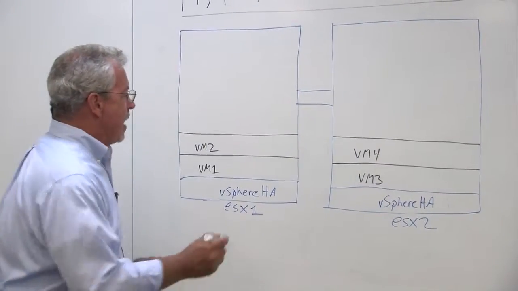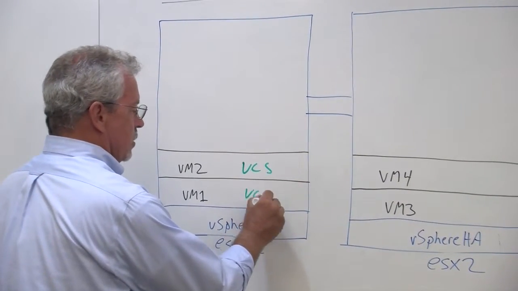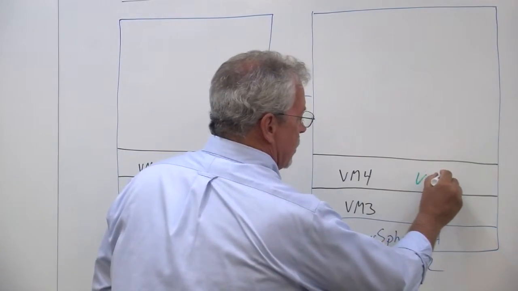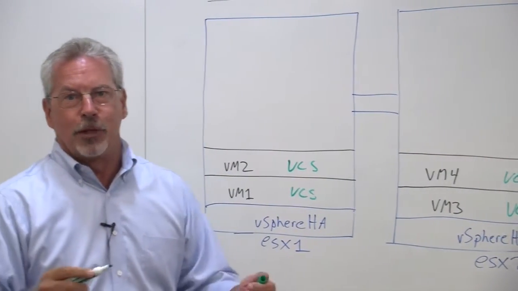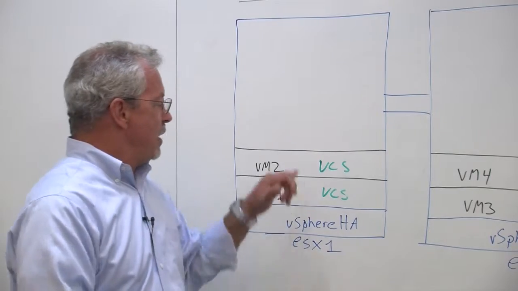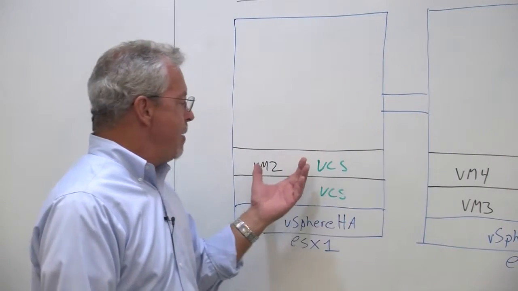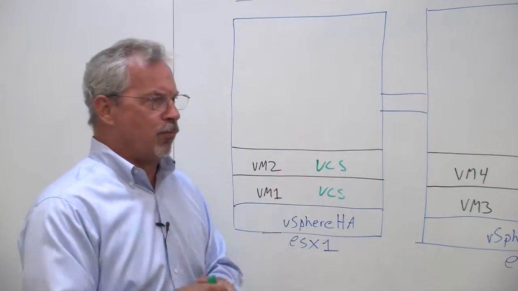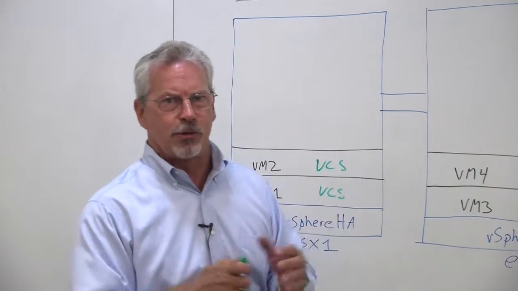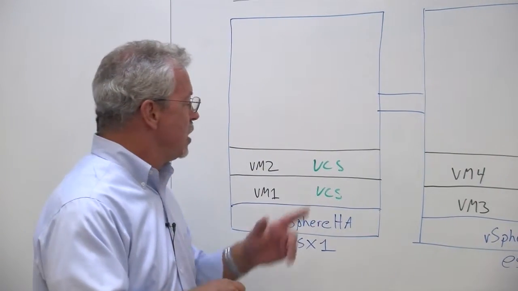Customers also have the added option of running VCS inside those virtual machines. And what that does for them is to provide a faster application recovery time in the event that something related specifically to a single virtual machine were to fail. So for example, let's say VM2 were to fail for whatever reason. Maybe it runs a blue screen of death, or it suffers a kernel panic or something like that. That does still happen in virtual environments.